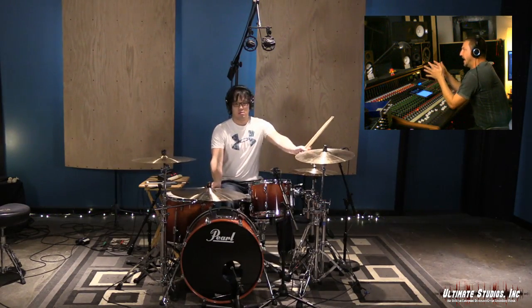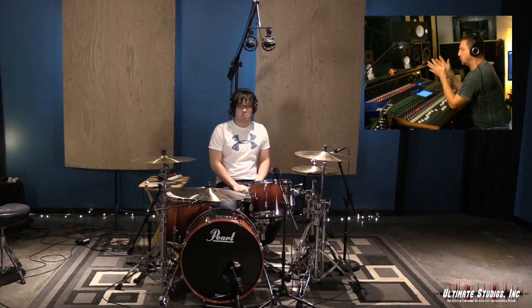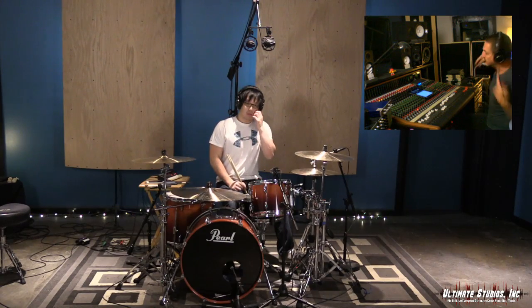Cool, cool. So again, this room is not really live. It's actually a great rock room because it's got just enough life to it that things sound open but not too bouncy. But it is way more splashy than I'm used to hearing with nothing on the walls. So let's start with 4 bars of a hat groove with a simple fill, 4 bars of a ride groove, and just real simple fills in between. And Ernesto, you want to go out? We're going to start with sticking the Real Traps on the sides.